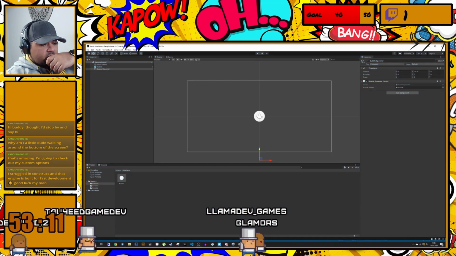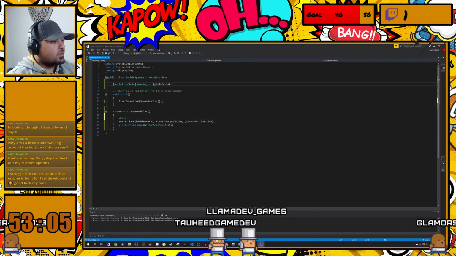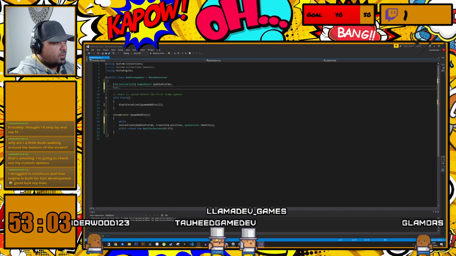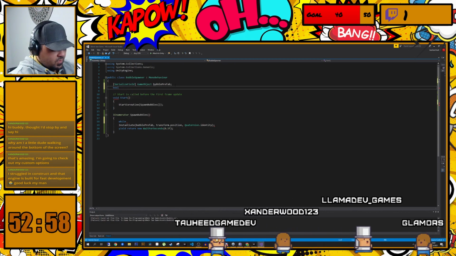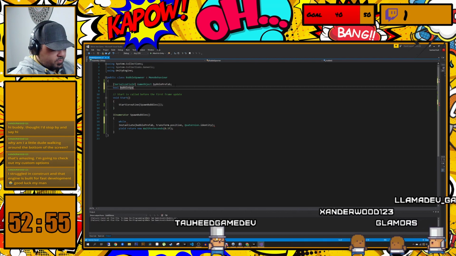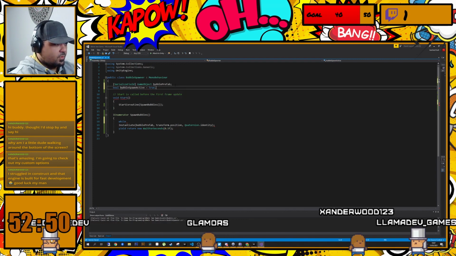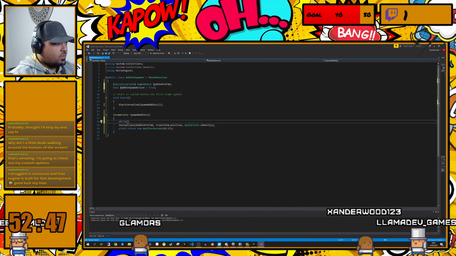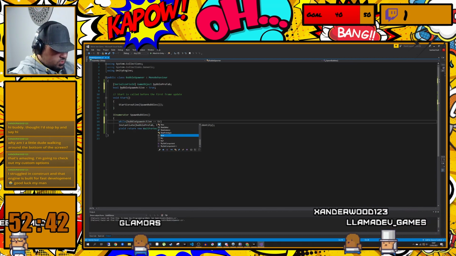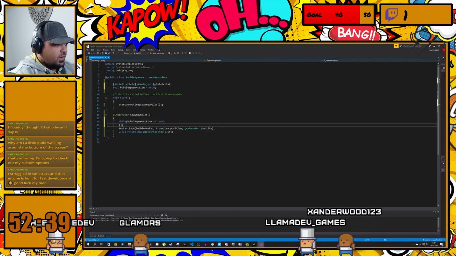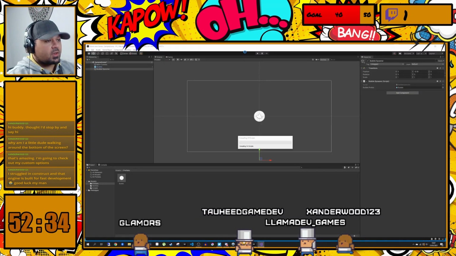Okay, so it spawns and it runs, and that's fine. So now I need it to repeat. So while, actually, you know what? Set up a bool, bubbleSpawnActive equals true, and then while bubbleSpawnActive is equal to true, you will run this every half second until I tell you to switch off. Now let's see if that works.